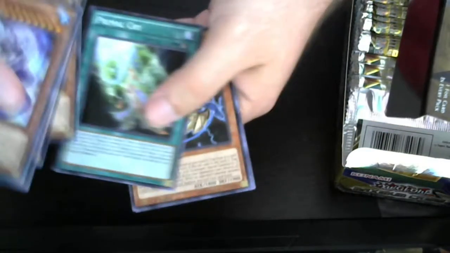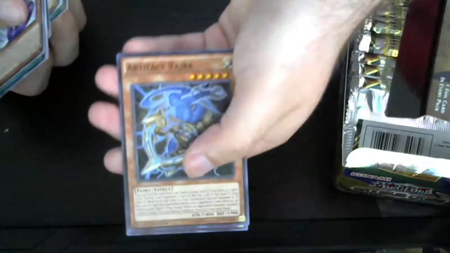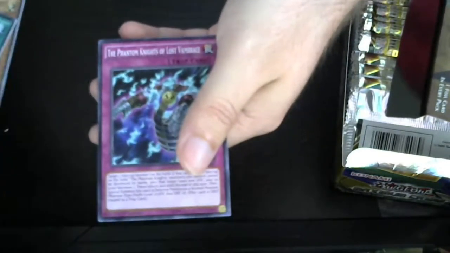Protoplanet, Corycelphus, Primal Cry, which is the ritual to get Venus, the bird of divinity. Artifact Vahara. I believe the J is pronounced as an H. And the Phantom Knights, I think this is the first one I got. Phantom Knights of Loss of Aberrance. Oh my god. That's two True Dracos, monsters, one normal continuous spell, and, what's it called? And the field spell. Oh my god. Oh, this is so awesome.